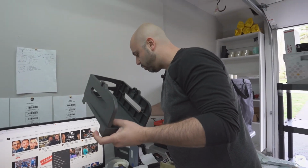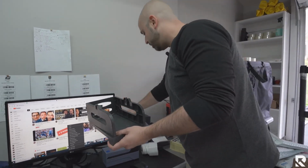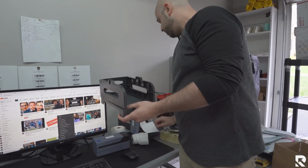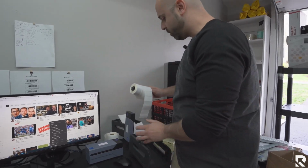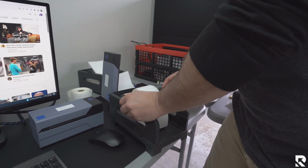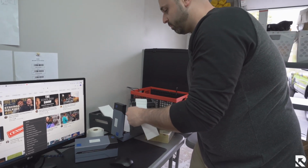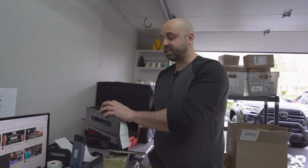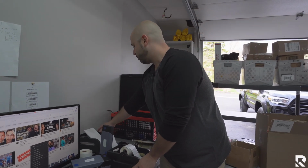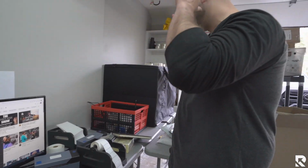They're like little label holders, because you have to have your label sitting there and you want to keep it organized. These were like 20 bucks. You can put your FNSKU labels on it, just like that, and then it goes into the back and literally just prints out one by one by one. So this thing is a lifesaver. I also have another one for the 4 by 6s, but it's just to keep things organized. So that's the Rollo printers, and these are the holders. Let's move on to the next item.